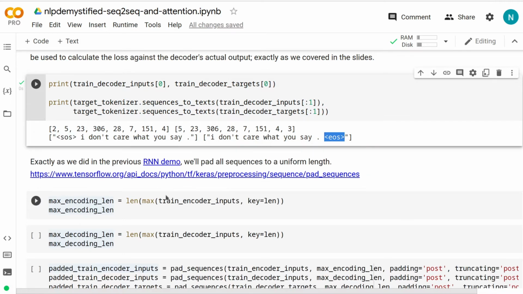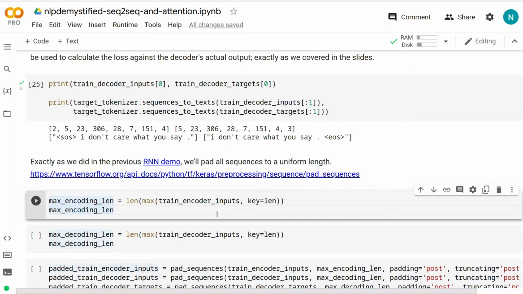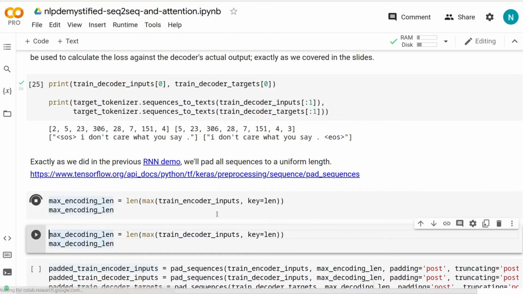Okay, so once the encoder is done encoding a source language sentence, the decoder will come into play. And at time step 1, the SOS token will be fed to the decoder. Whatever the decoder outputs will be compared against the word I, and the loss will be calculated. At the next time step, the word I will be fed to the decoder, and the output will be compared against don't, and so on, until the whole sentence is processed, at which point the weights will be adjusted via backpropagation.